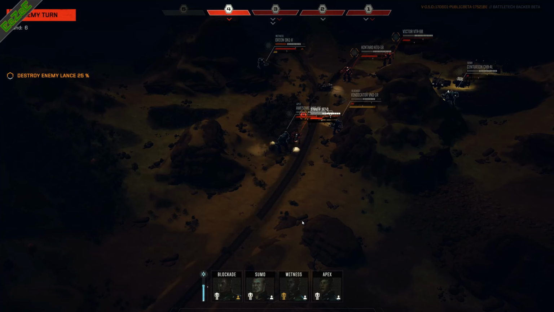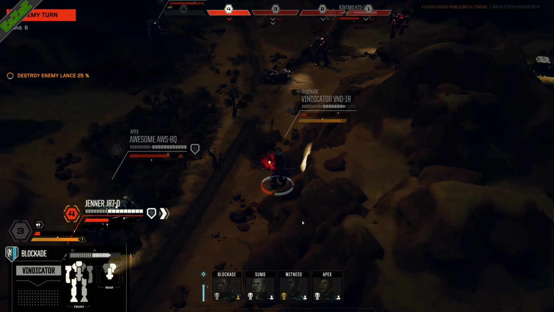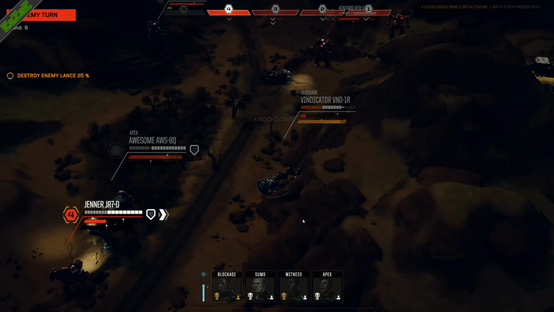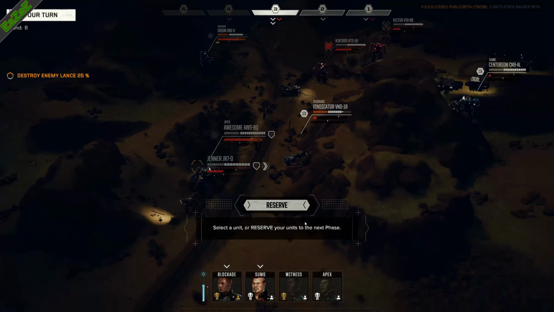This is not good. Oh, that annoying little Jenna, though. I'm being flanked. And my rear armor is kind of squishy. On every mech, actually. You don't want to be taking hits from the rear. Oh, no! Damn that Jenna. Okay, that's not good.